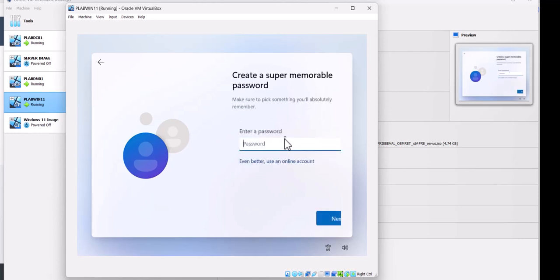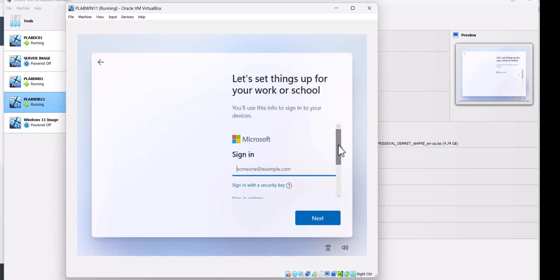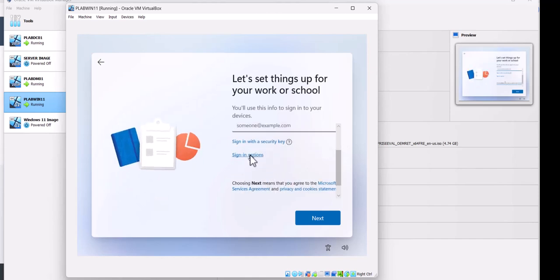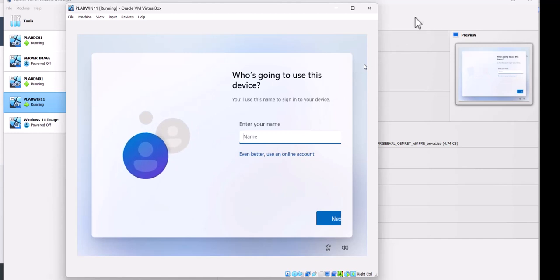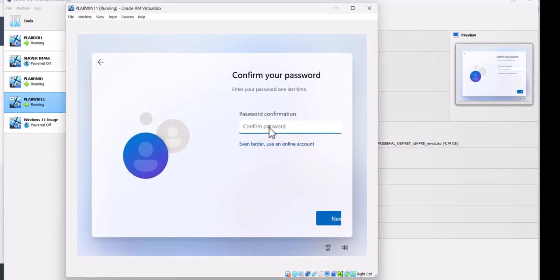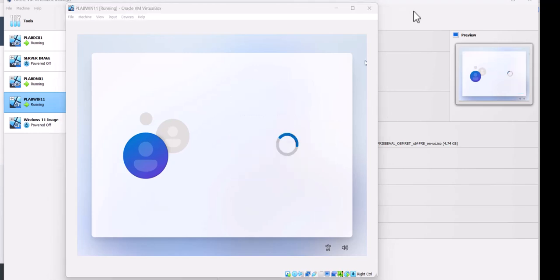And now put the password. Oh, actually I clicked on back. Let's do the help desk. Confirm the password. Do the security question.